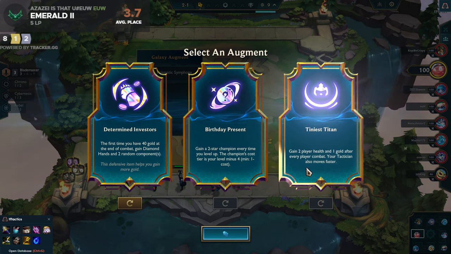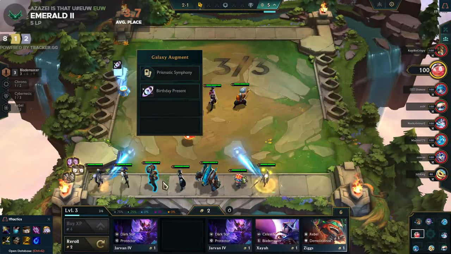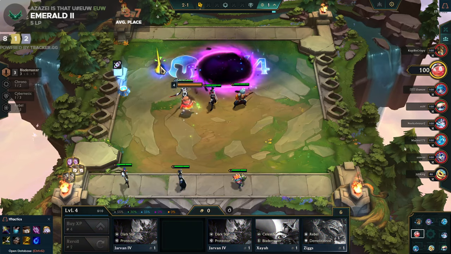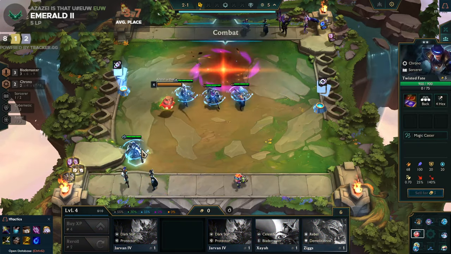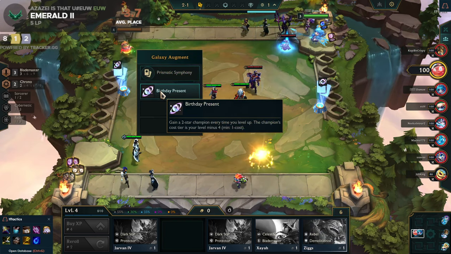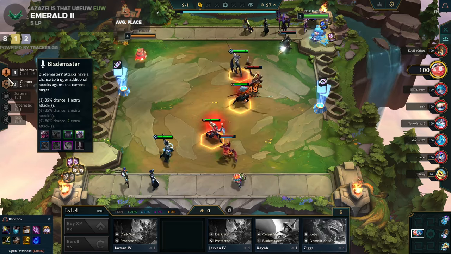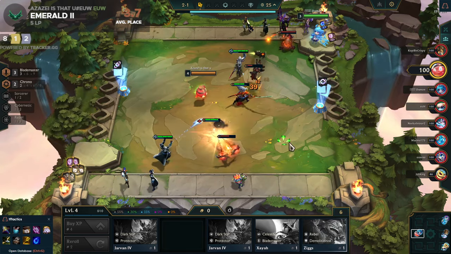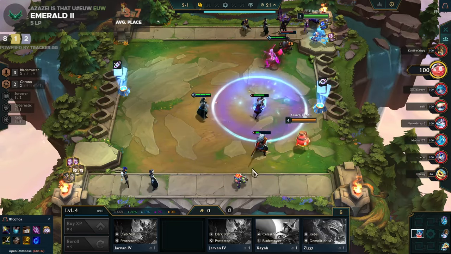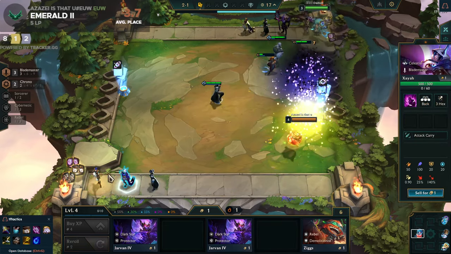Birthday present. Let's level up once. We got what? Gain a 2-star champion every time you level up. The champion's cost tier is your level minus 4. Okay. We're going for Blade Masters probably here. And do I need items? No. It's all good. Let's gather up this one as well.